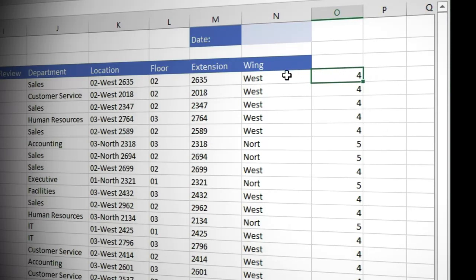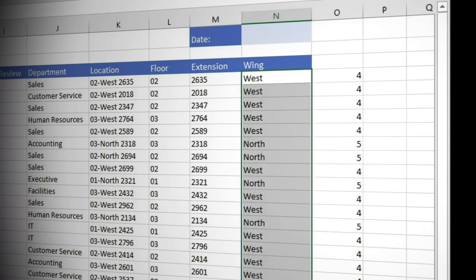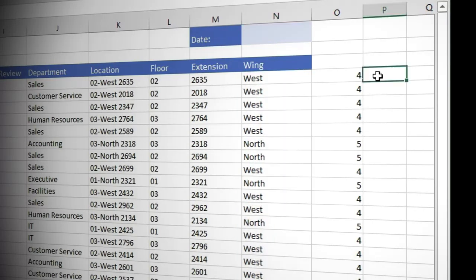Now double-click on cell N4 to get the formula, and highlight the last 4, which is the number of characters, and we want to replace that with the formula that we just copied across from cell O4. So Ctrl+V to replace that 4, and now enter. Double-click on the fill handle in cell N4. And now we have the wing for all employees.